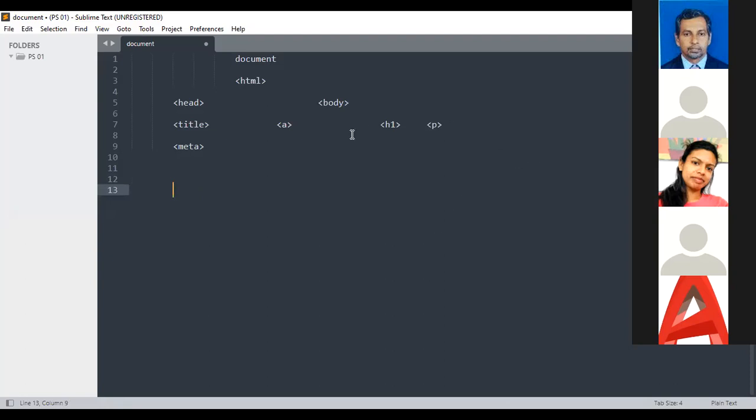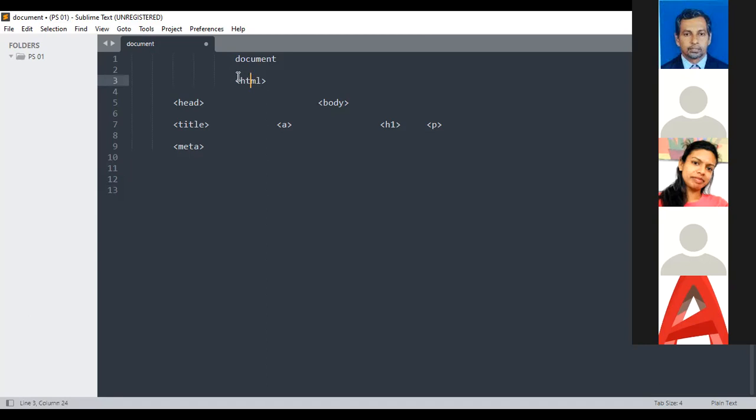To create our web page, we are using HTML as the language, right? In HTML, we are doing all the things inside the tag, and our whole code will be displayed inside this HTML tag.